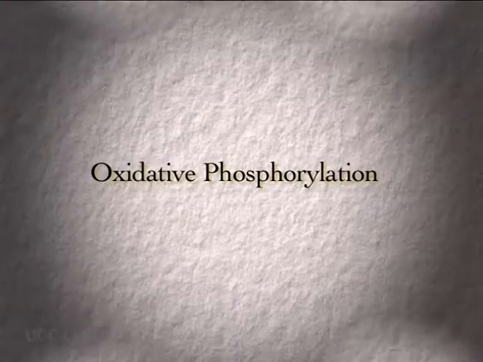Now electrons pass from NADH to several electron acceptors arranged as a chain, and in the case of aerobic organisms, oxygen becomes the final electron acceptor. This process is called aerobic respiration. Aerobic respiration occurs in all aerobic microorganisms and in eukaryotes. Now during the electron transfer, the free energy released is utilized to phosphorylate ADP. This phosphorylation is called oxidative phosphorylation, since the energy for phosphorylation comes from oxidation of a molecule.